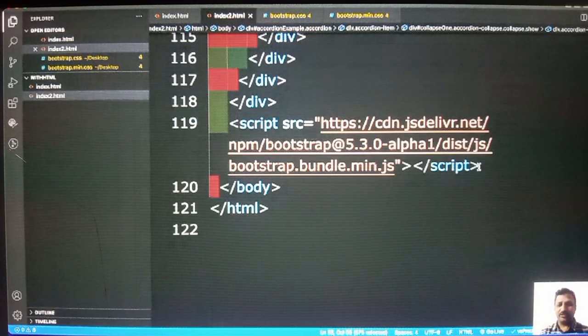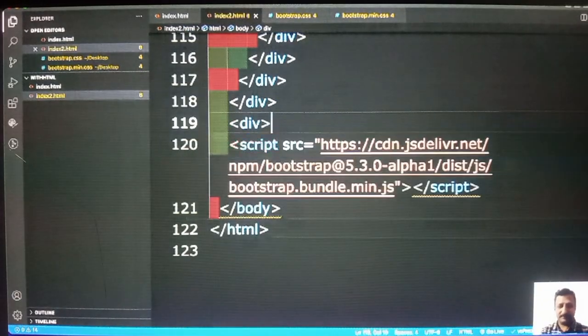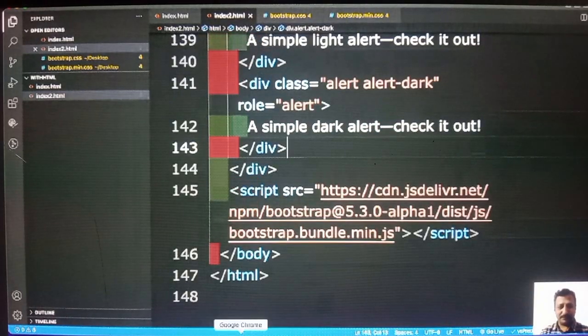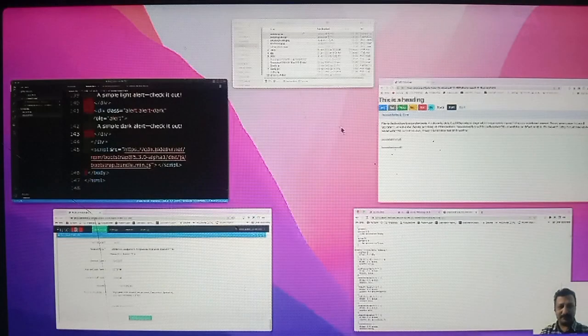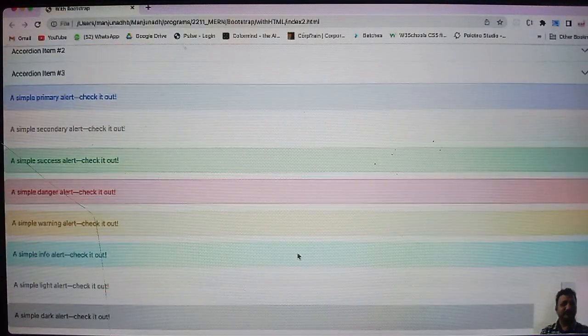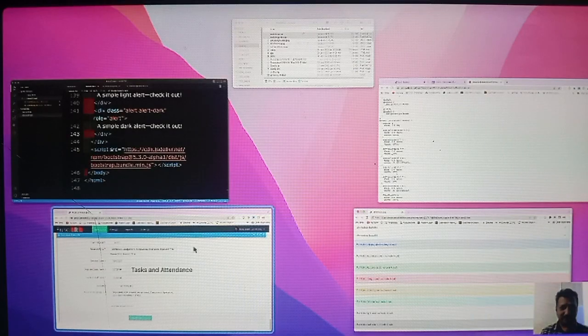Now we can use those things to simplify our work. I'll come here. Now I don't need this basically. Understanding what I'm saying? These are alerts.